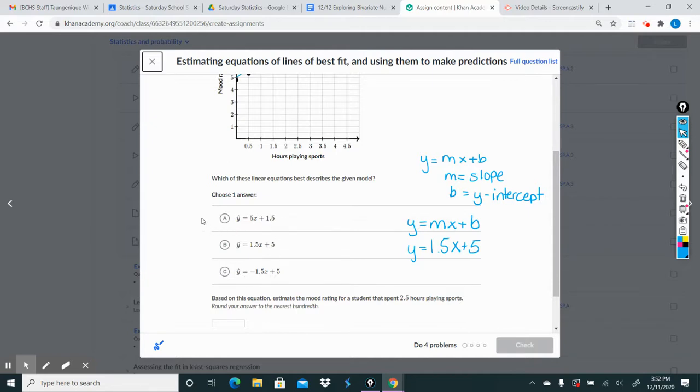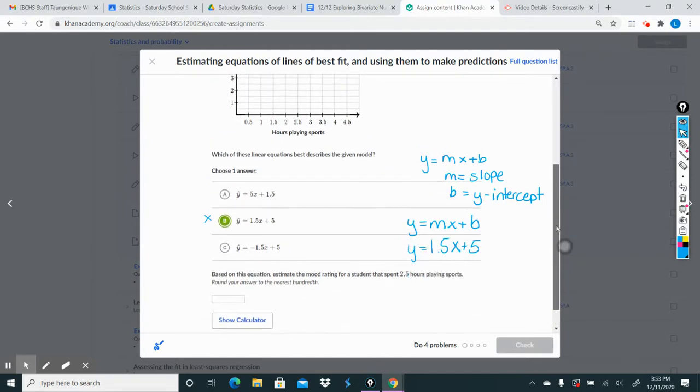So we knew that choice A was out because the y-intercept is incorrect. So it had to be between B and C. Since our graph is positive, it gives us a positive slope because it's going from bottom left to upper right. We knew it was a positive slope, not a negative slope. So B has to be our answer for our choice. But then we have to make a little prediction here.